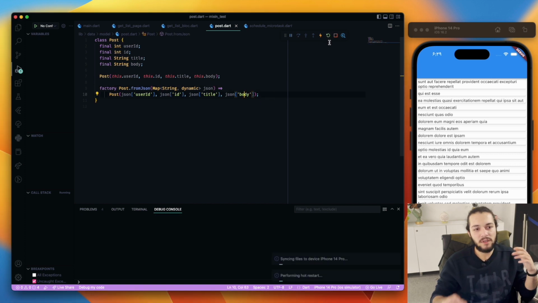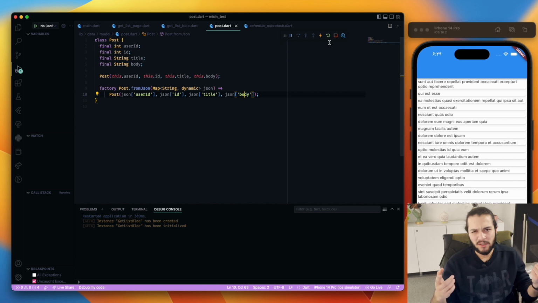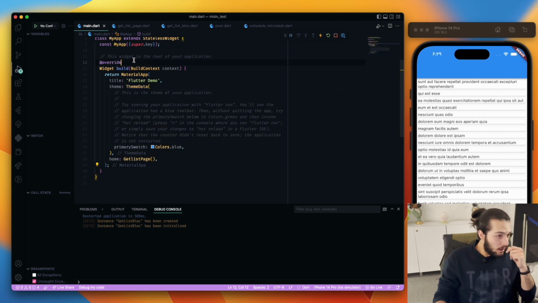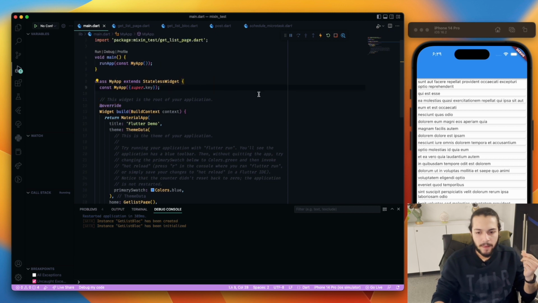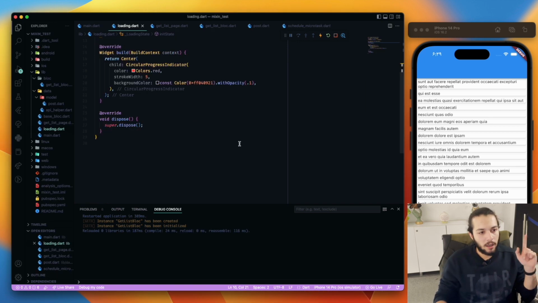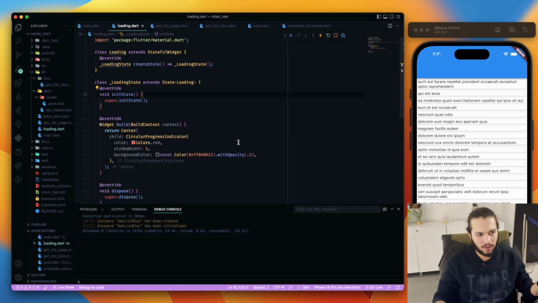But if you see, we have a white screen and we don't have any loading. I want to add loading to my request. What can I do? I want to create a public loading for my app, and I want to copy paste. Okay, I copied this. This is a very general stateful class that I created in previous projects.